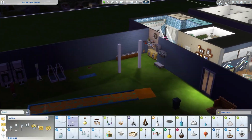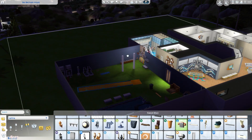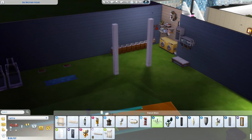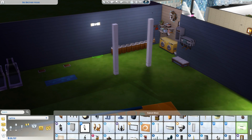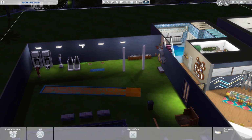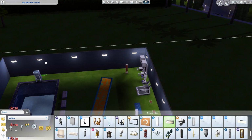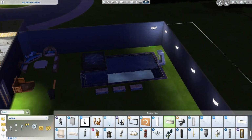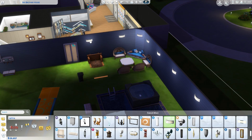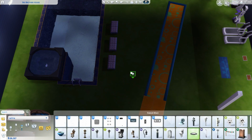And here comes all the backyard lighting that was the bane of my existence through a lot of this, aside from the stupid roofing area of the laundry. I like the wall lights that I chose. I do wish they had kind of extended the light a little bit further than what they did, but they did light it up quite nicely, so I can't complain. I do wish, again, that we had some better choices when it comes to stand-up backyard lights, because a lot of them take up a lot of space. So I was having some issues maneuvering around that.